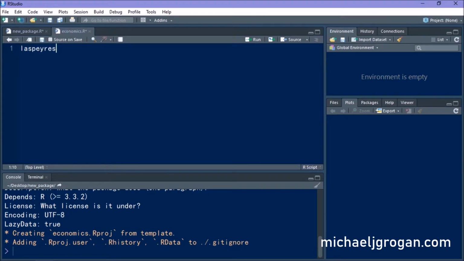Let's start with Laspeyres. The first thing we're doing before we do any calculations is defining all of the variables in our function.